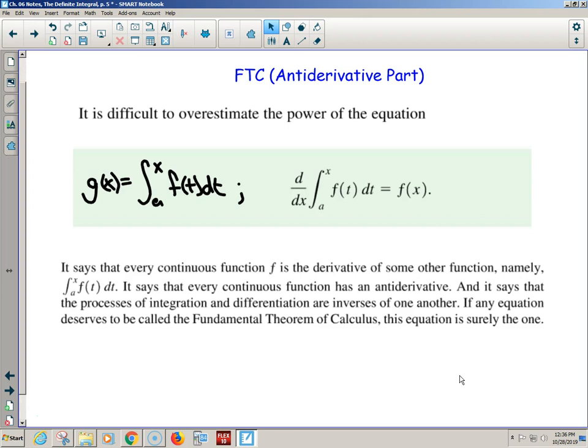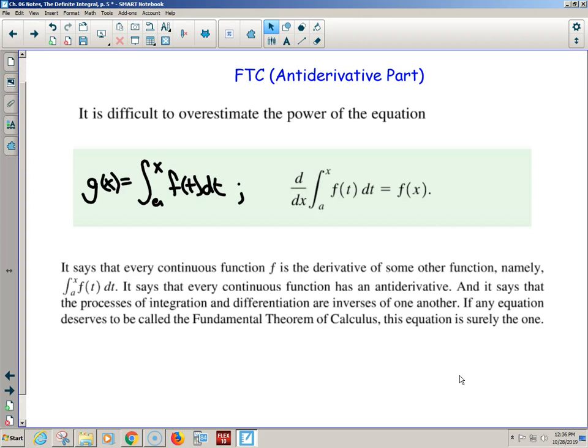You guys see accumulator functions a lot on the AP. Not so much throughout all of the multiple choice and all of the long answers, but every year there are accumulator functions. You might be like, what? Are they just trying to screw with us? Or are they just trying to confuse us with variables and the bounds?